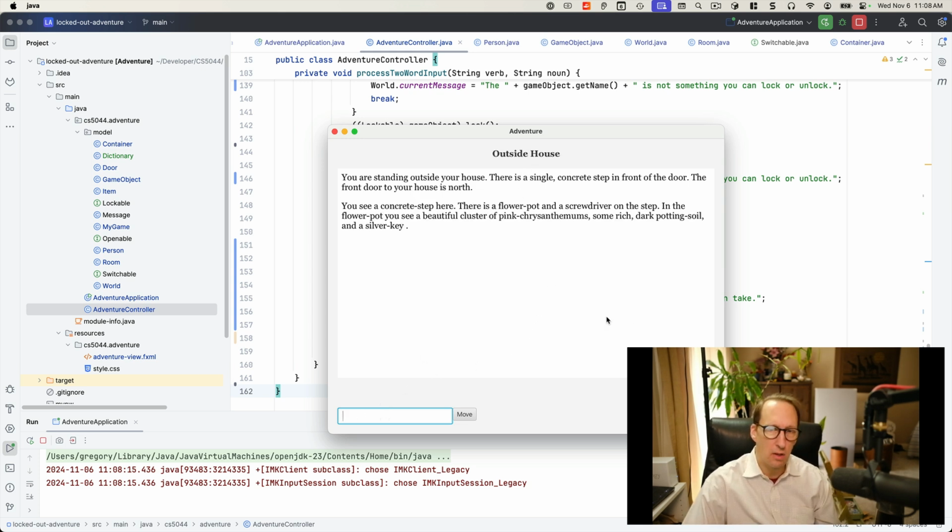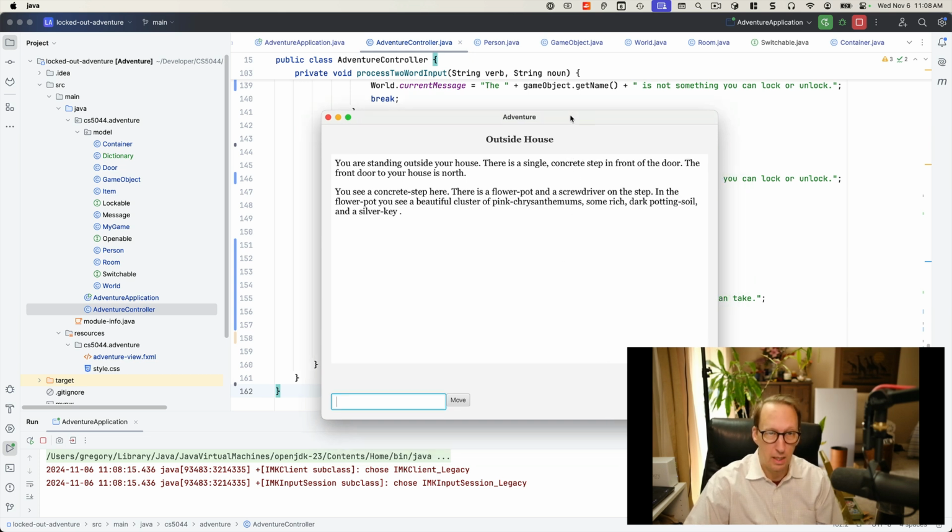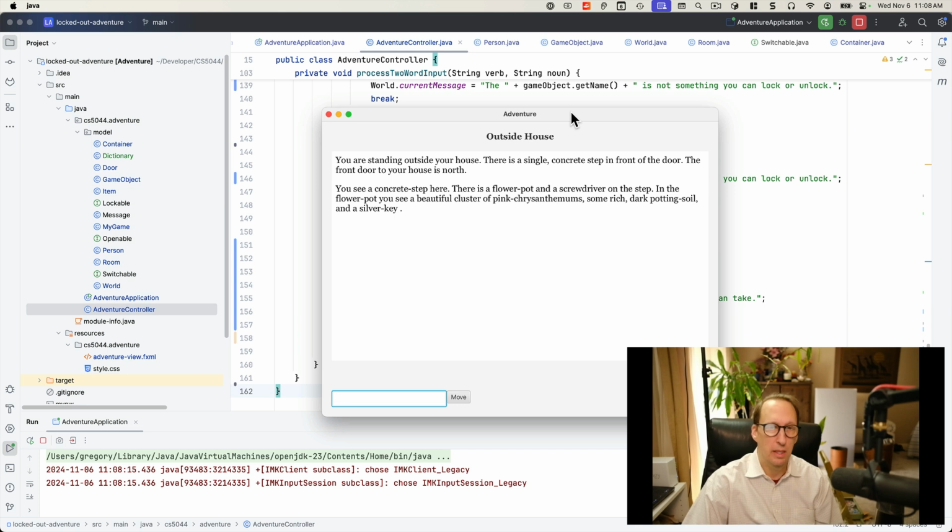Now, in the locked out adventure, it's entirely optional to you all if you want to include that intro room. You do not have to. I just included it because I thought it was a good example of how to implement an anonymous class in Java, which is what the monolith is: an object whose type is an anonymous class, and its superclass is door.